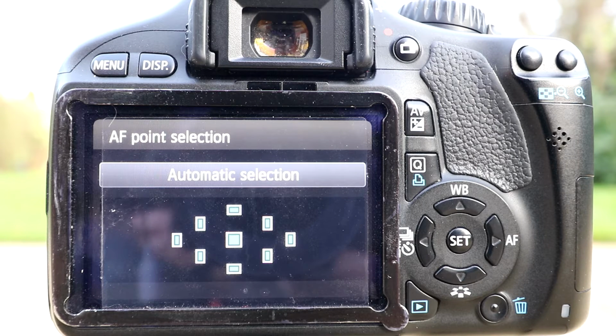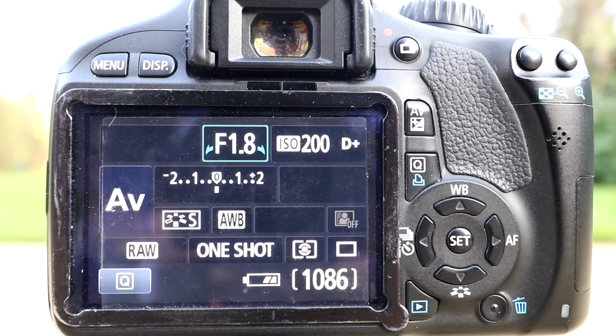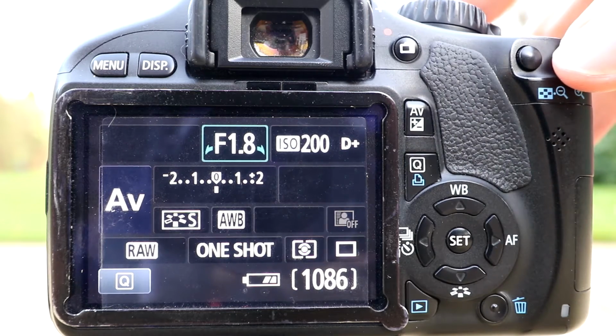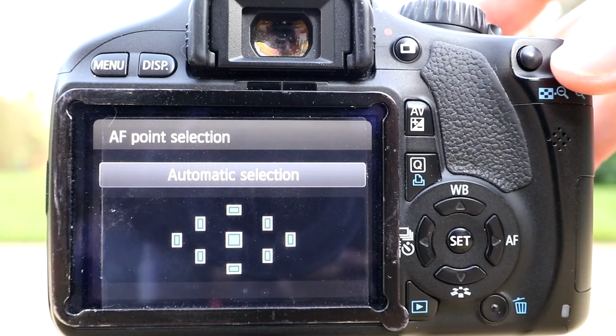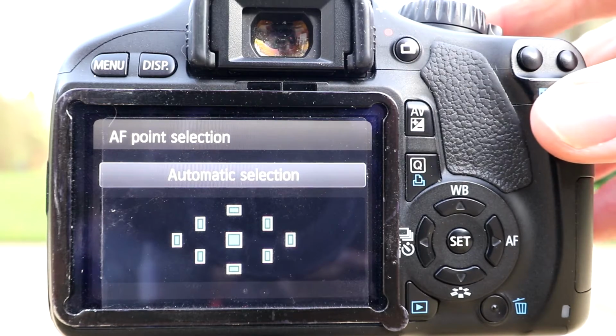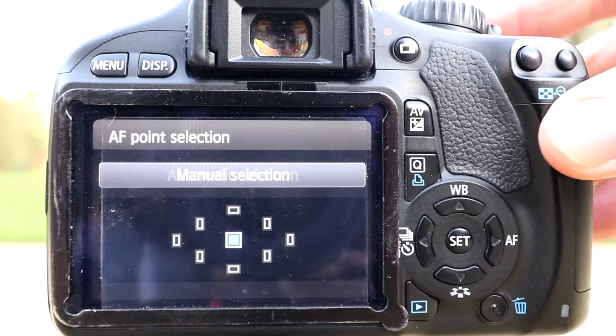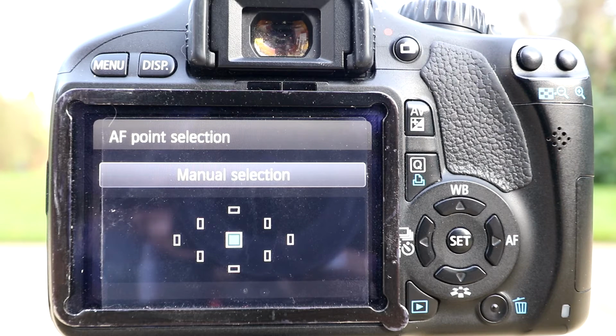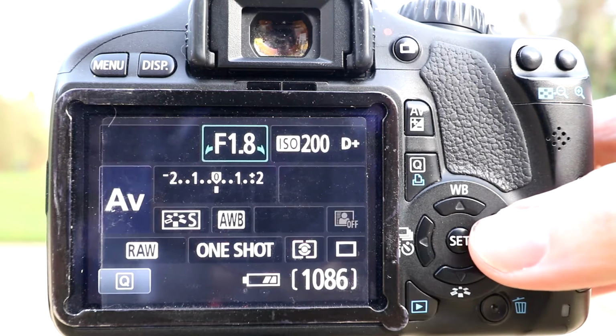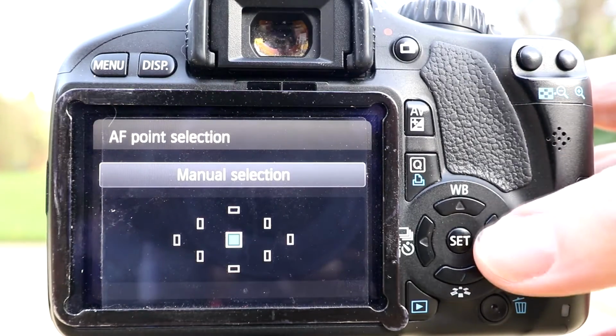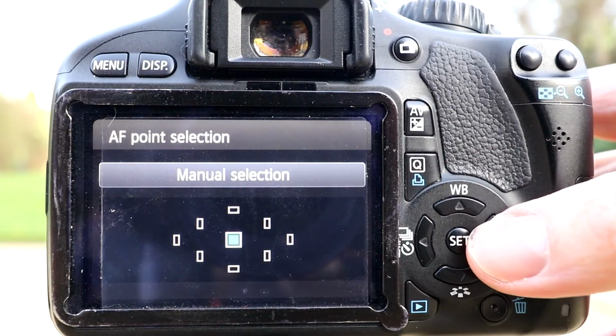Now it may default to automatic selection, whereby the camera just chooses whichever point it thinks we want it to use, or it may default to the central focus point, but we can override that by using these directional buttons, and tell the camera which point we want it to use.